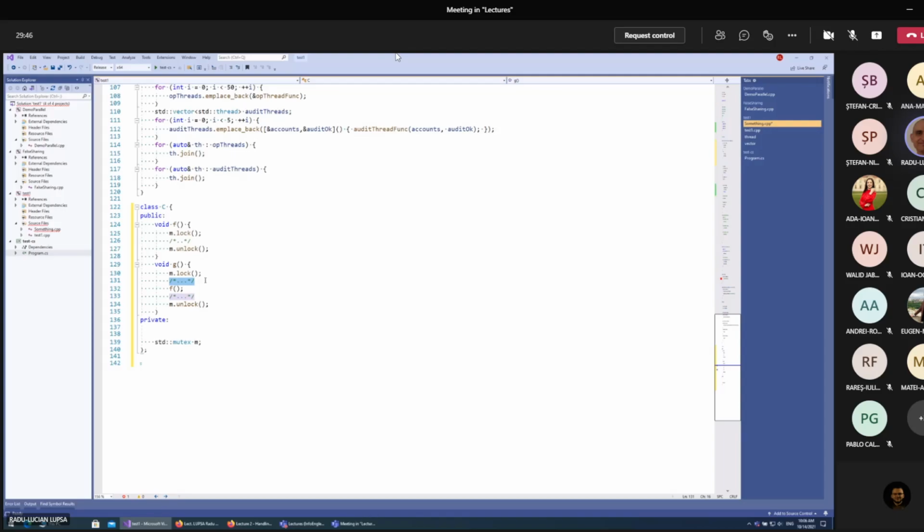And the solution here is to define a private version of f. Being private, it cannot be called from the outside, and we can make a rule that f is always called under the mutex.